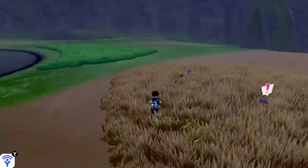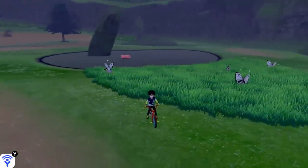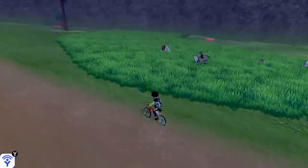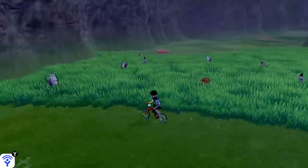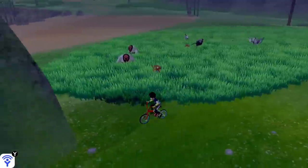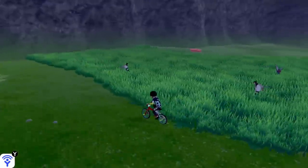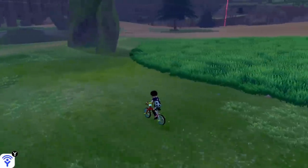Welcome back to Pokemon Sword and Shield, or rather Pokemon Shield, because today we've got a Shield-exclusive episode where we're taking on the Stow-on-Side gym. Right now I'm in the Giant's Mirror, which is the name of this section in the wild area pretty close to the entrance to Hammerlocke, where in Pokemon Shield you can find an exclusive Galarian variant only during overcast weather.